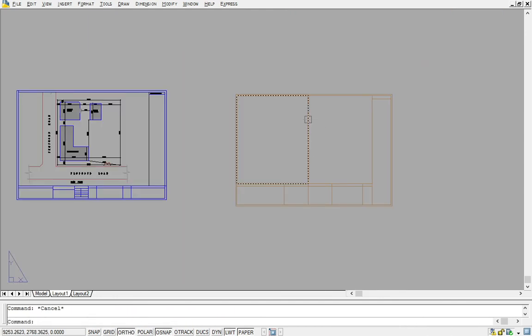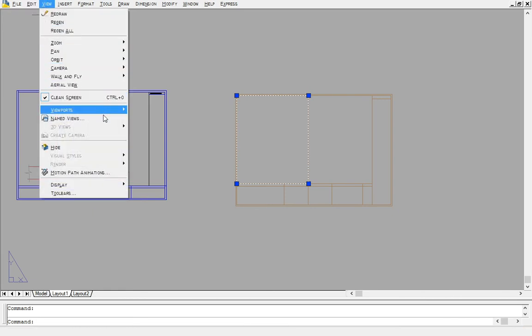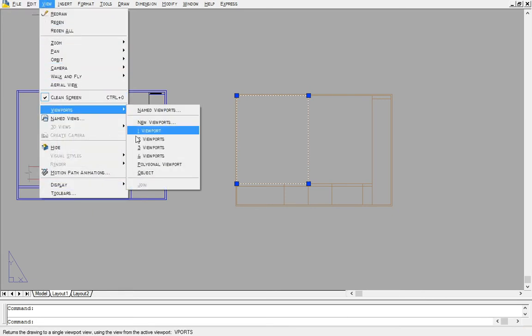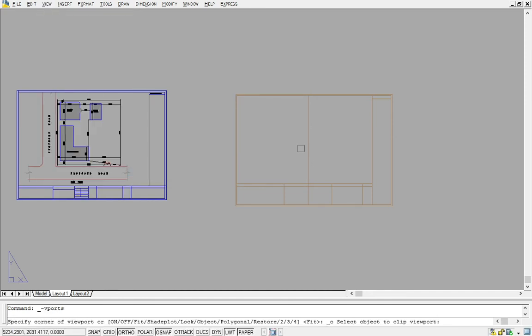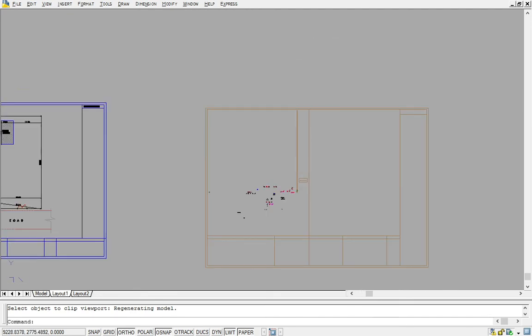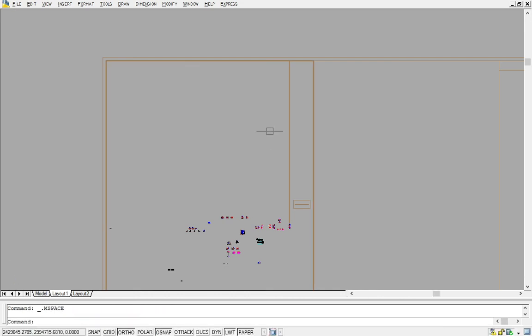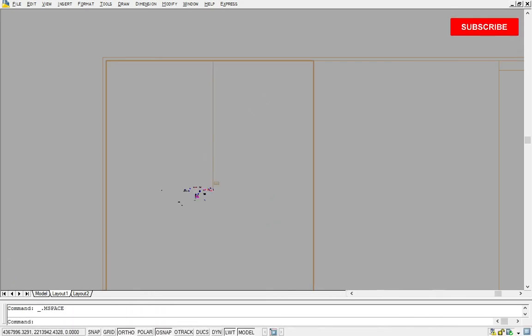So we can actually select this rectangle, come to the view, and then we can viewport, then object. So we select the rectangle that we just created, and let's wait. So we can actually pan inside of the viewport we've created.